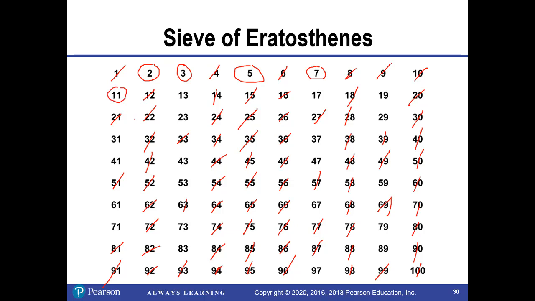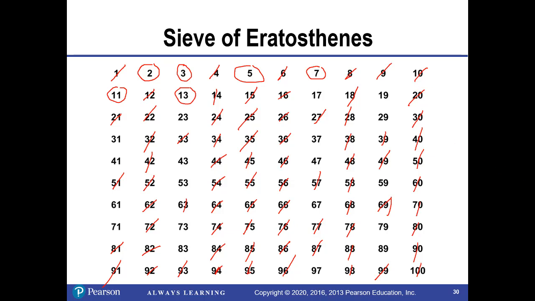And so that means I'm going to cross out any multiples of 11 that aren't already crossed out. And you'll notice my multiples of 11 are the diagonal going down from 11 here. So 22, 33, 44, 55, and those are already all crossed out. I then go to 13. And so now I'm going to cross out multiples of 13. So I see that some of them are already crossed out, but I'll check and see if there's any more I need to add to that list of crossed out ones.